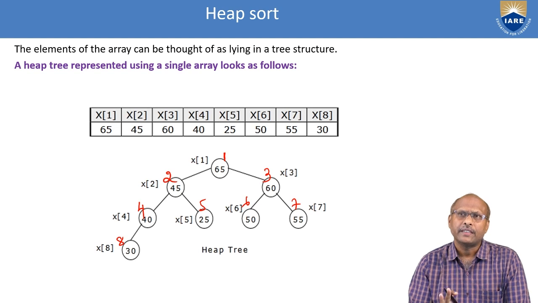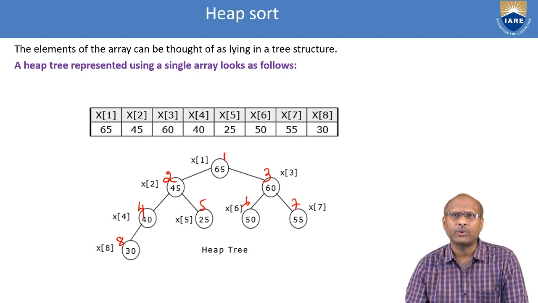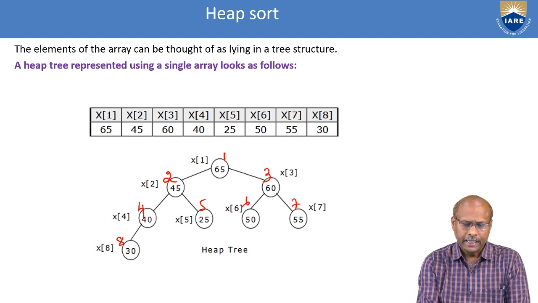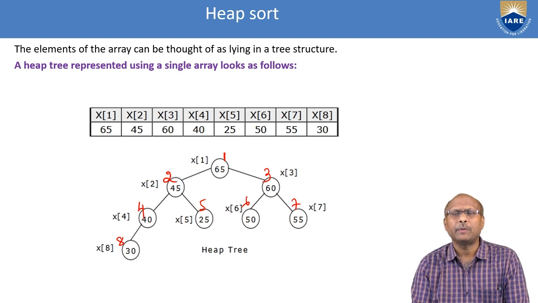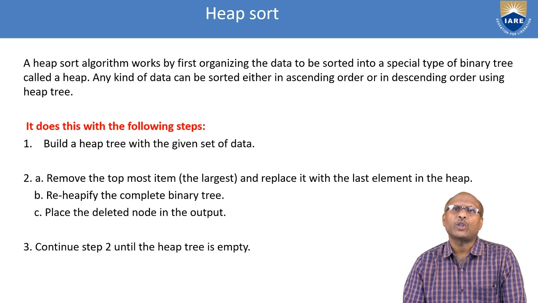So this is the general representation of the heap. Whenever I say heap, you can imagine it as one type of array also. While storing in the array, it will be stored in order. So heap is one type of complete binary tree. Using a heap, you can sort the data.